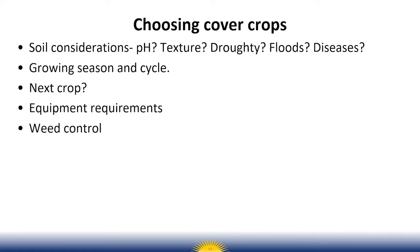And then before the iron and clay peas, I would have had a fall cover crop like crimson clover or Austrian winter peas. So running 2 cover crops back to back and then planting a cash crop allowed me to get rid of most of the weeds I had, because the weeds never had a chance to complete their life cycle, and they also never had a chance to flourish in the seasons. Remember the seasons and cycles. They never had a chance to flourish in the seasons that they would have normally been actively growing, because there was a cover crop canopy in the way. So weed control, very important aspect of choosing your cover crop.